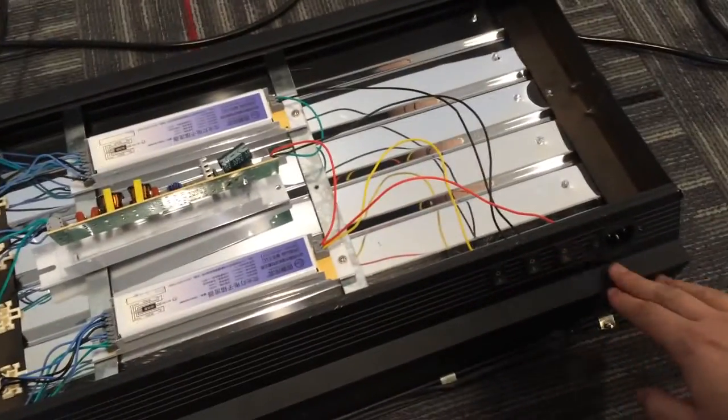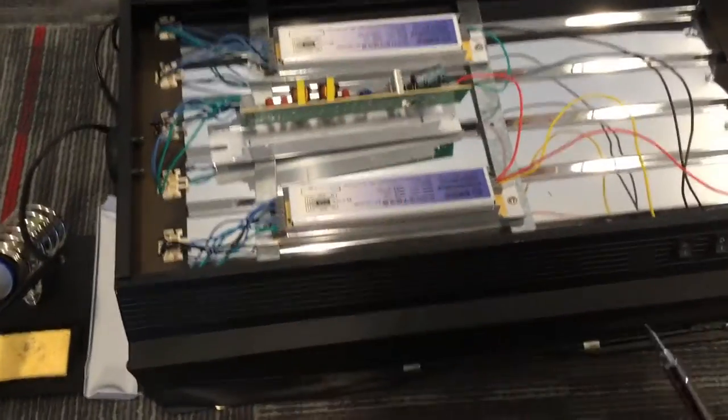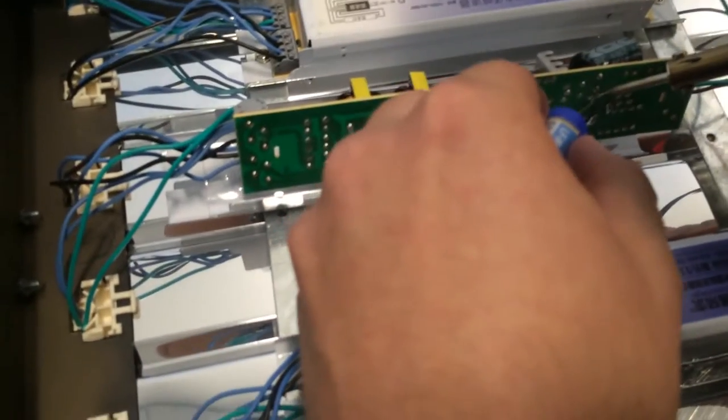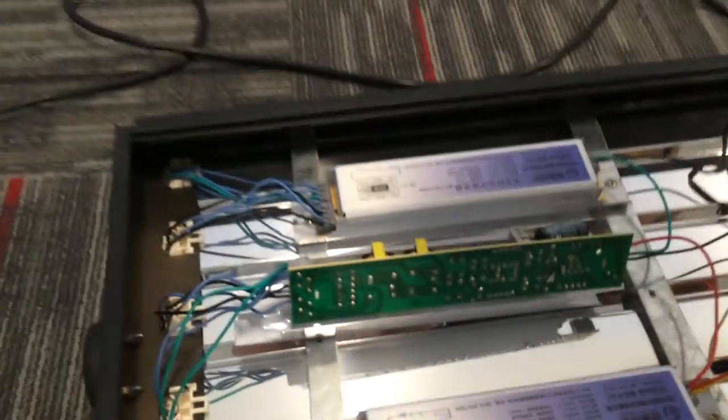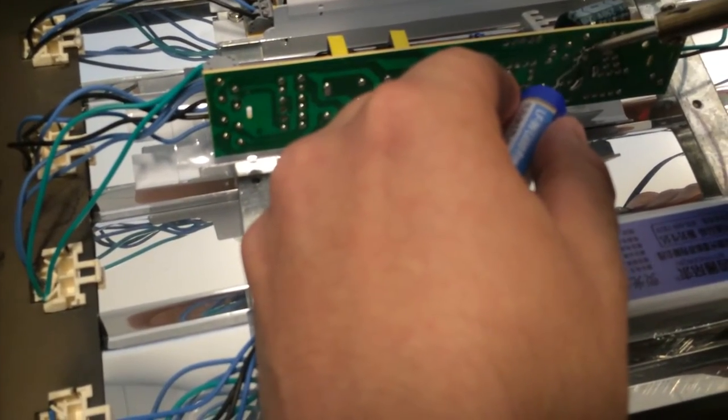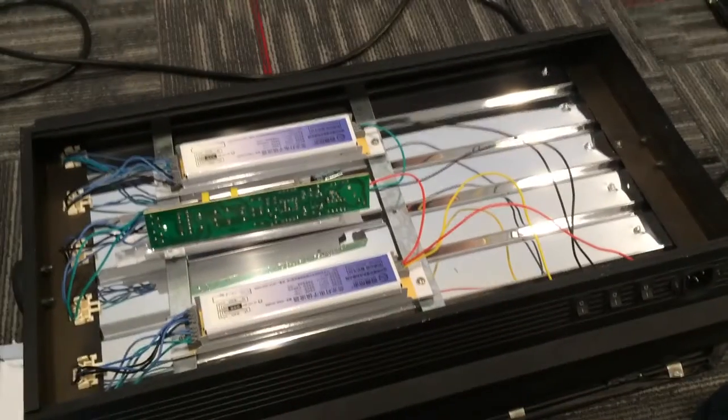Now, obviously, when you're doing this, you want to make sure your power is off and you're disconnected from power. I even tapped this a few times just to make sure there wasn't any charge built up still remaining in there. I don't want to get shocked while I'm doing this. So I've got my soldering iron over here, I've got my solder. All right, we've got that one taken care of, and just for good measure, I'm going to touch up the other one just so I don't have to do this again. All right, perfect. That should be good to go.